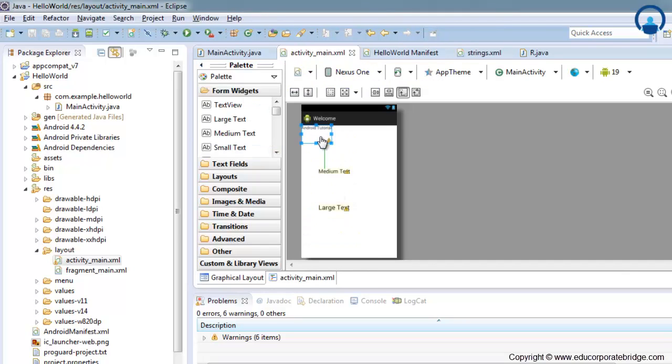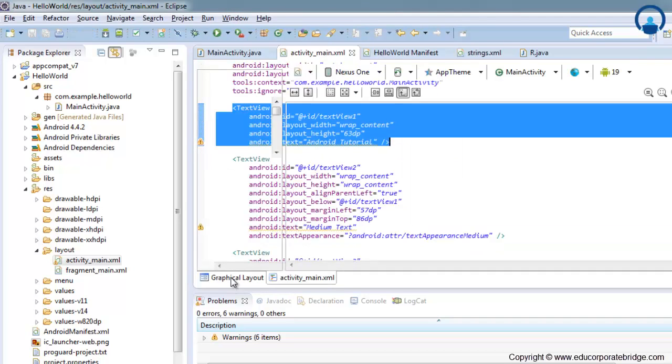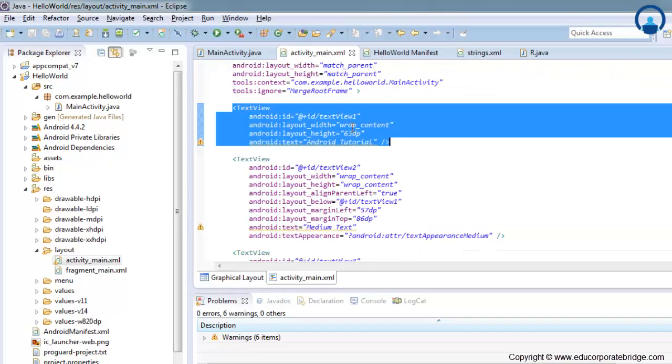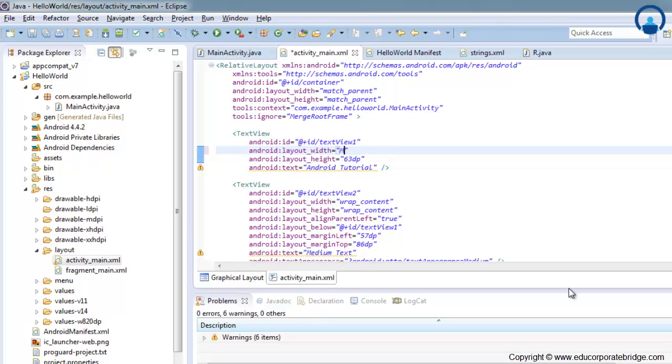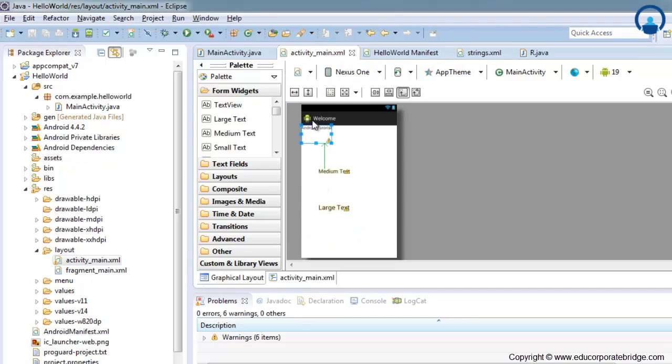And now to expand it, there are two shortcuts. If you want it to occupy the entire width, just double click on this. Either you can change it to match_parent from here, or I'll tell you one shortcut. There you go. Here you can see toggle fill width. It will just fill the entire width, whatever root element it's placed in, it will take the entire space in that. You can see it has occupied the entire space.